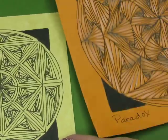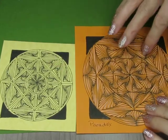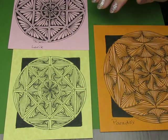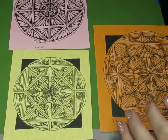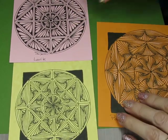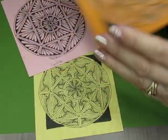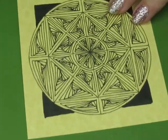Look at the difference between, let me zoom out so you guys can see. That paper is so much bigger. Now see, this is what I was talking about the other day about the scrap pack. That one and that one came out of the same pile of sizes. They're not the same. This is a bit smaller. But that and that, you can tell that's based on the same thing. This is harder to tell. Oh, that is so cool. Can you tell I'm excited? I'm excited. This is so cool.